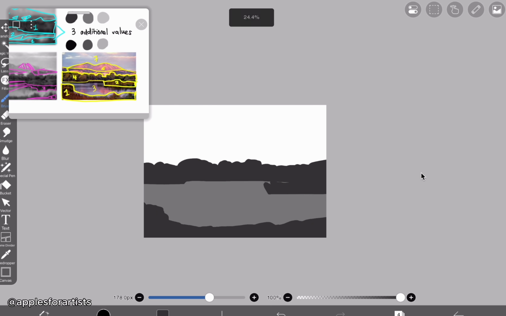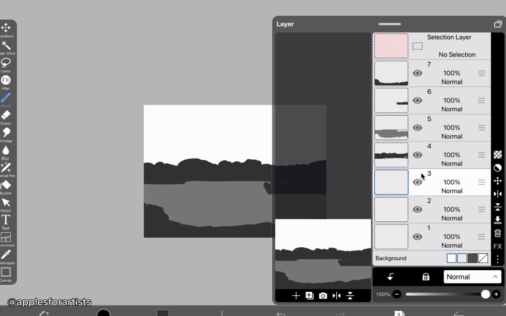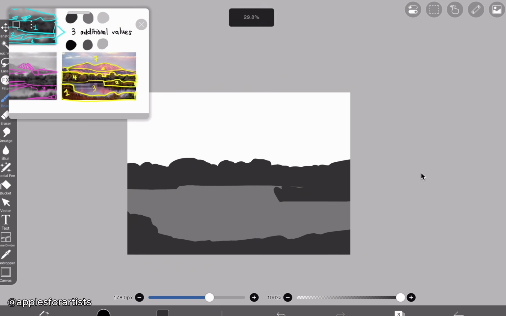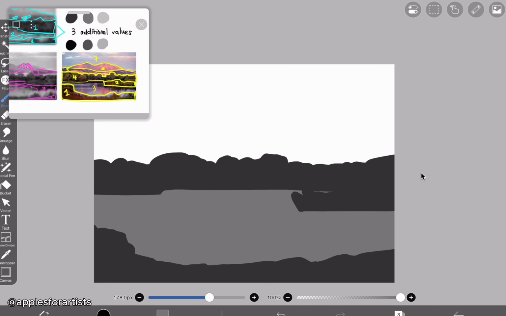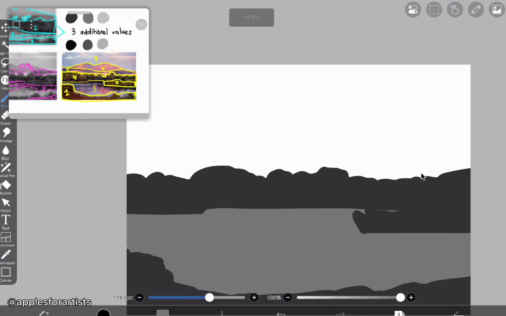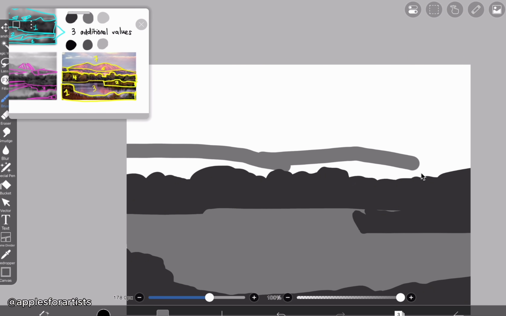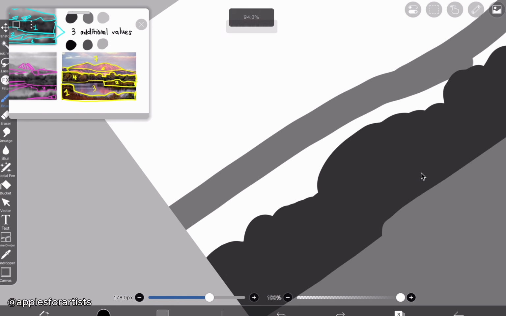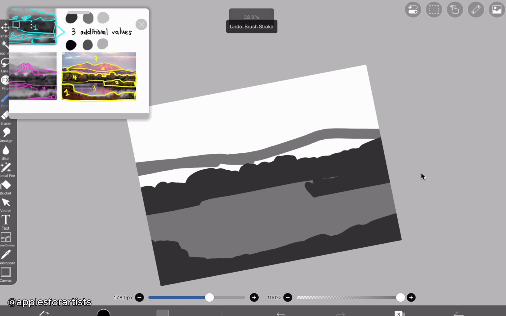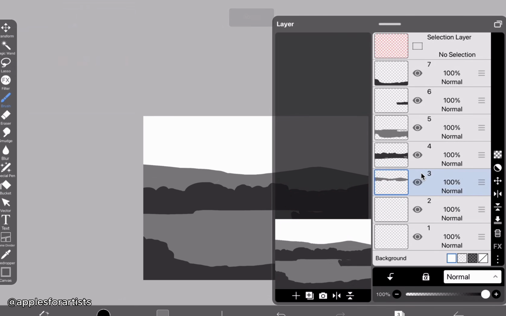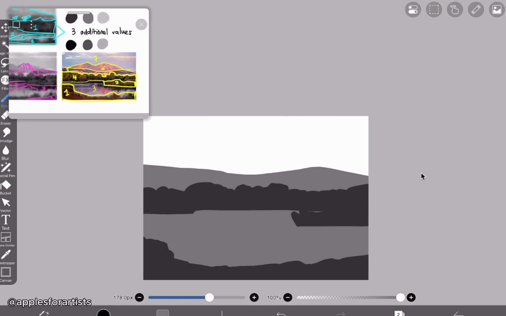If the first try isn't what you desire, you can redo it. Now go down to layer 3, which is where the first set of mountains will be. And once again, we just draw out that outline, draw out that distinct large shape. And fill it in with our bucket tool, and do the same for the mountain behind it.